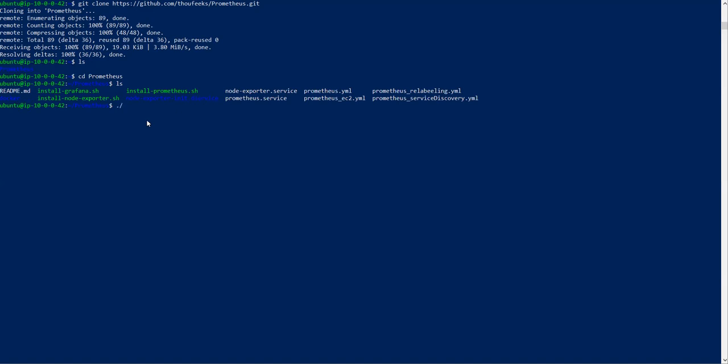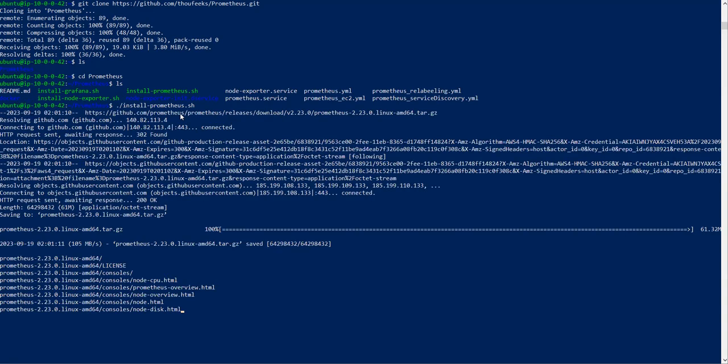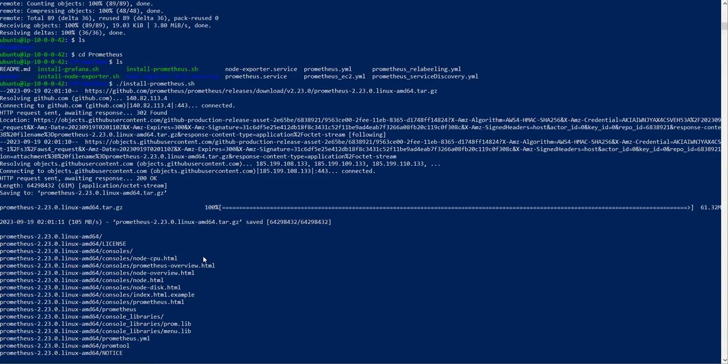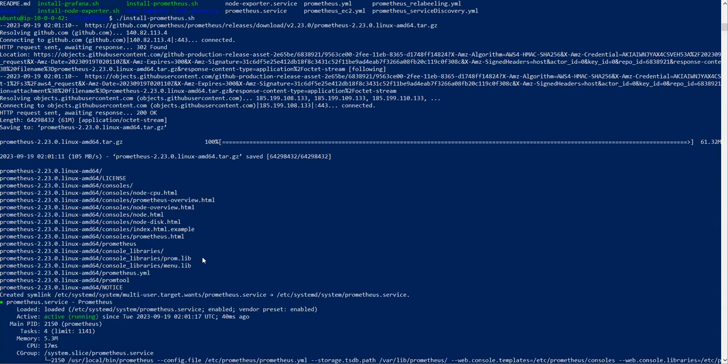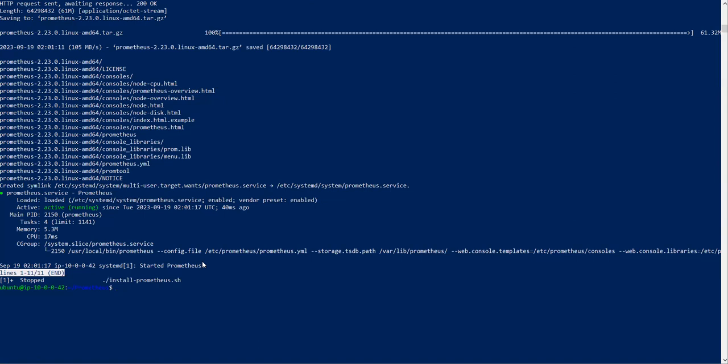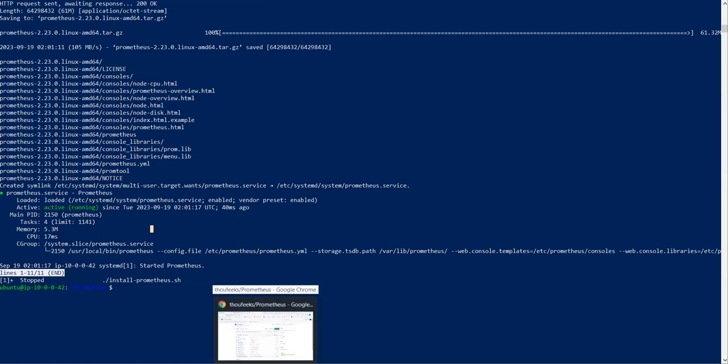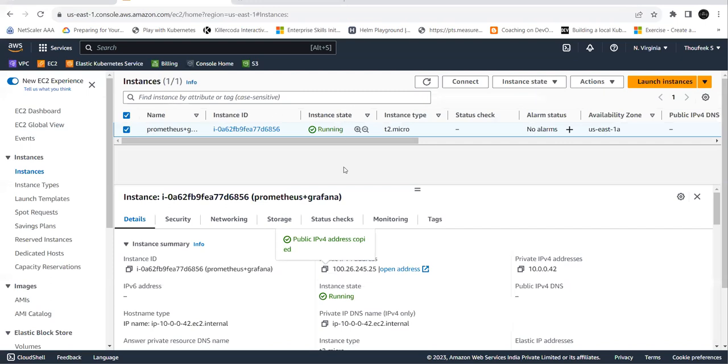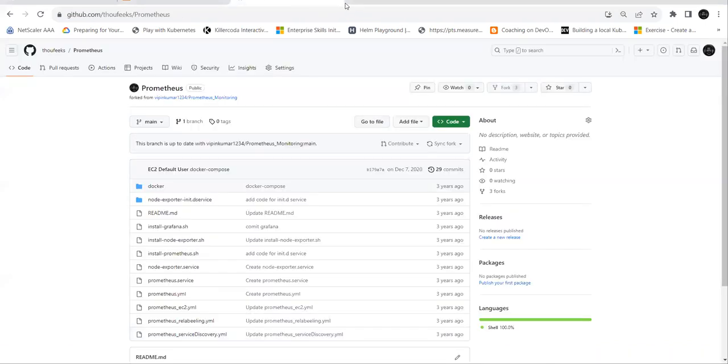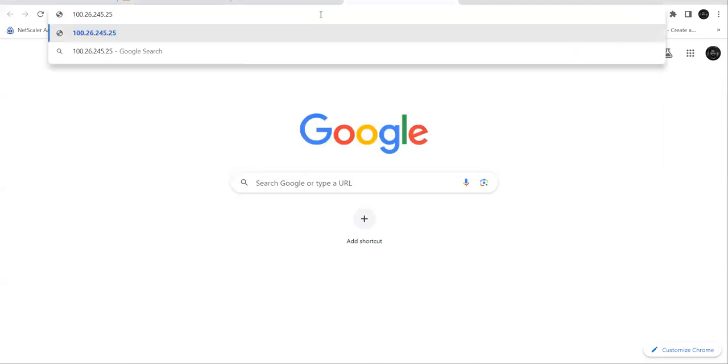You see, it's active now. Just copy the IP, paste it here, 9090, hit enter.